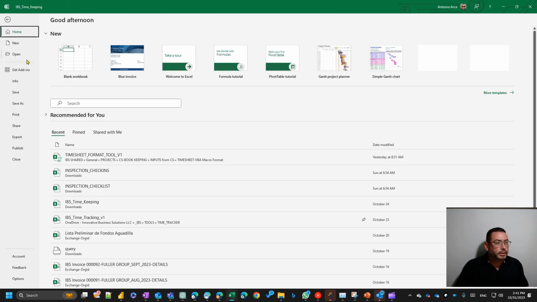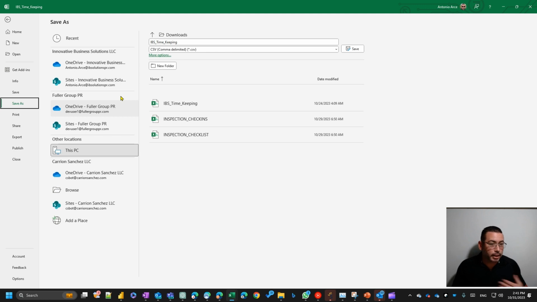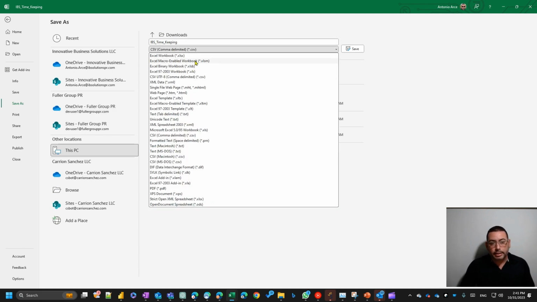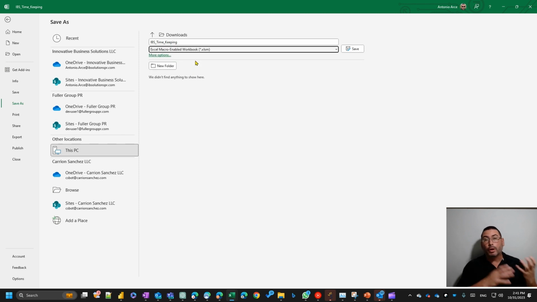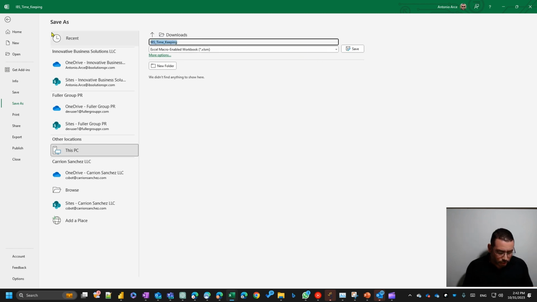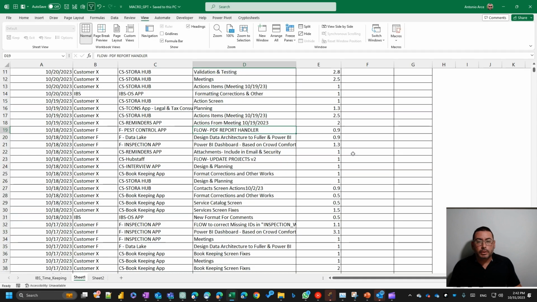So let's do this. Let's do a File, Save As. In my case, I'm gonna put this in downloads and just save it as XLSM so that it actually can record that macro. If you use XLSX or XLS, you're gonna probably, once you save it, that macro is gone. Let's say I call it Macro GPT. I'm gonna put that in downloads, and now I'll have a working file because CSV doesn't really store macros. So good thing I checked that out.